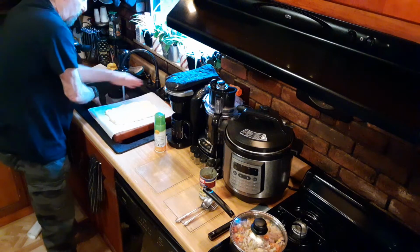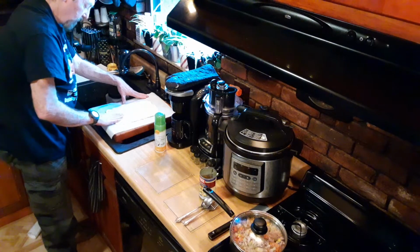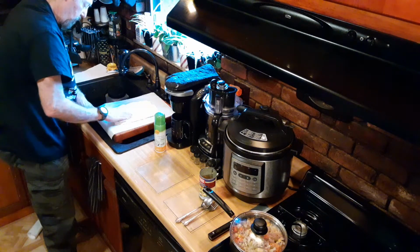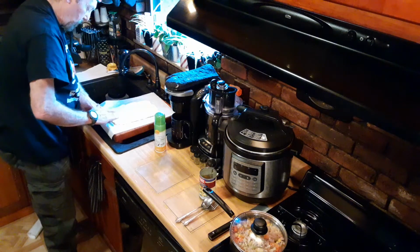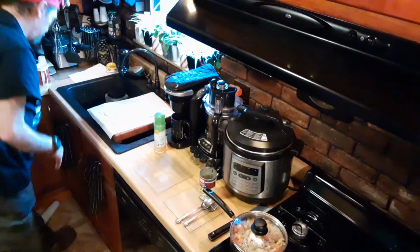When you're working with this coconut flour, just wet your hands. It'll keep it from sticking all over everything. There we go. It actually looks pretty decent. Alright, so we're good there.